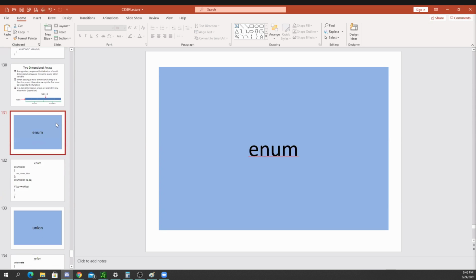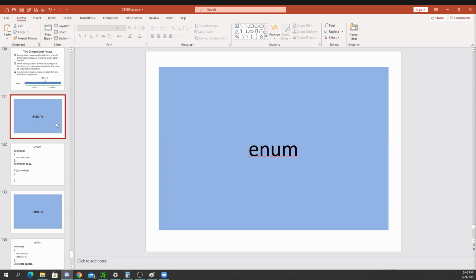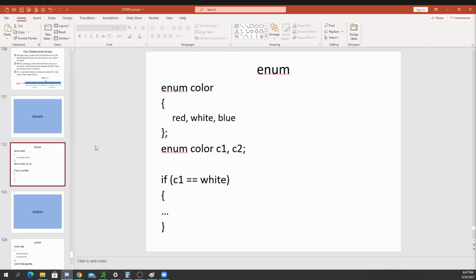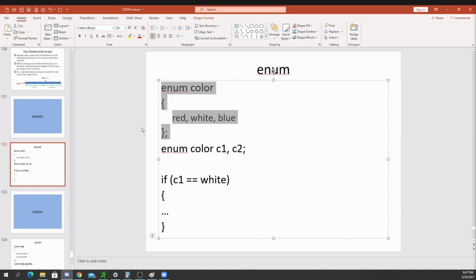There are a couple of sections in, I believe, chapter 7, right after the structures that we're going to discuss, namely enum and union, and we're going to see examples for each. Enum is basically an enumeration list. The format of it is very similar to what you have with the structure. You have enum as a keyword, and then you have the name of your enumeration. In this case, I have color, which has the values of red, white, and blue, for example.